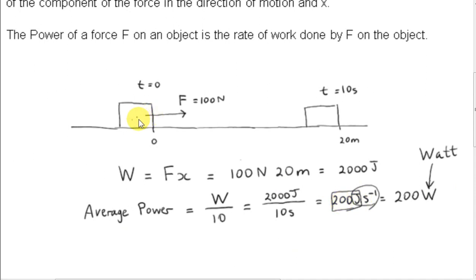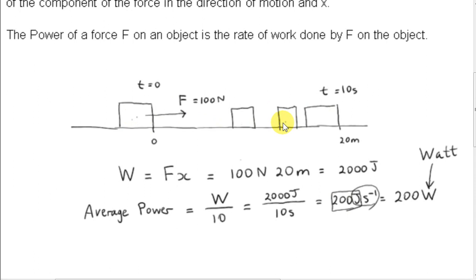It depends on how the object is moving from here to here actually. If the object is speeding up, then the work done each second could change. If the object is moving with a constant speed from here to here, then the work done by force F each second will be exactly 200 joules. If the object's speed is changing, then the work done during those seconds when the object is moving fast will be greater than the work done by the force when the object is moving more slowly. Because when the object is moving more quickly, it's covering greater distance.